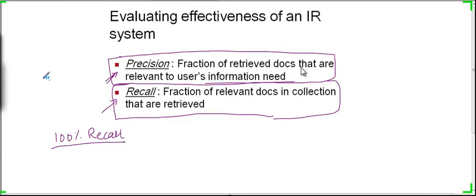How can you have 100% precision? So notice that it's very easy to have 100% recall. The problem is that the precision will be low. How can you have 100% precision?